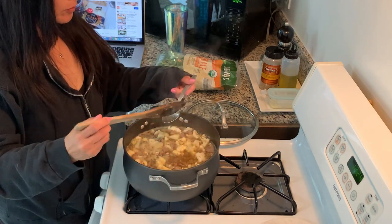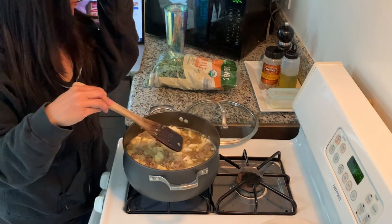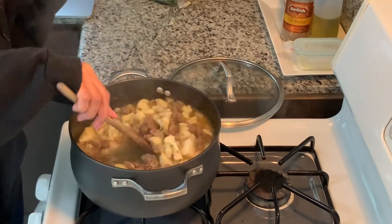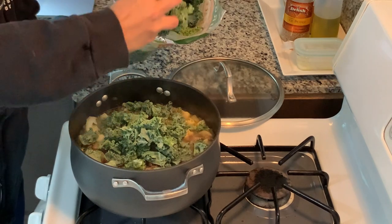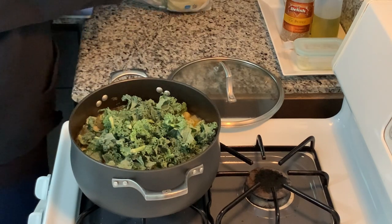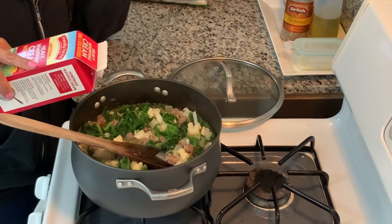Time for the first taste test. I'm giving this a taste to see if it needs any salt — the recipe says salt and pepper to taste and I didn't want to add it before it had a chance to simmer. I turned the heat off and I'm going in with some pre-washed, pre-chopped kale — making sure the bits are small enough to eat — stirring that around. Then I'll add the cream and any additional seasonings.